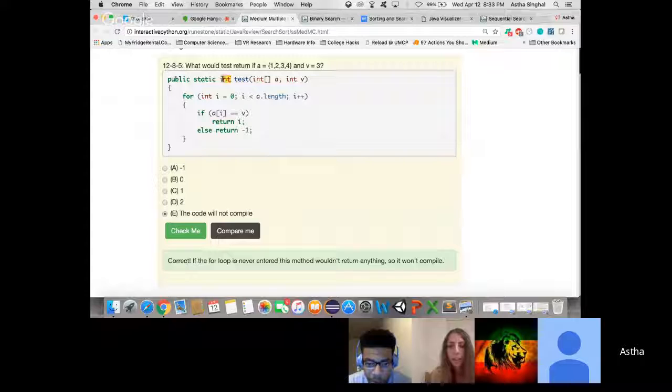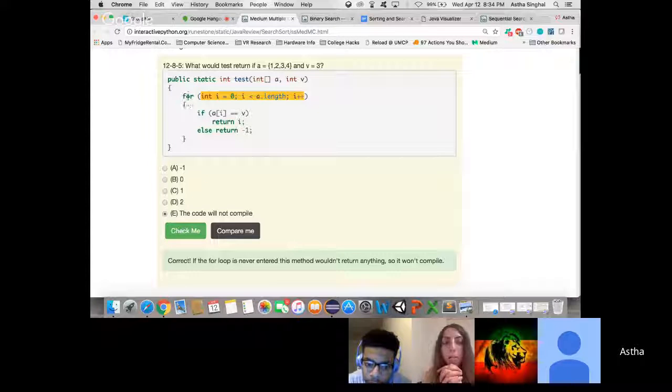What is 1, 2, 3, 4 then? Isn't it the parameter for the integer? The 1, 2, 3, 4 is the array A that you're passing in, so it's the first parameter. Even if you were to do this method, technically that is valid, that has 4 elements, so that for loop would run. But Java is going to recognize when it's compiling this code that if the user was to input an array that didn't have any elements, then it wouldn't go into this for loop and it would never run.